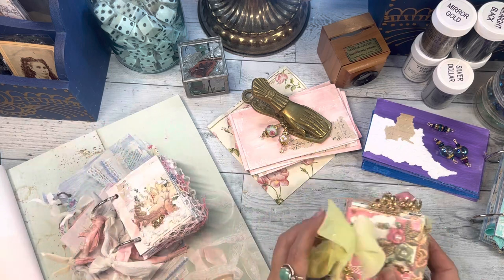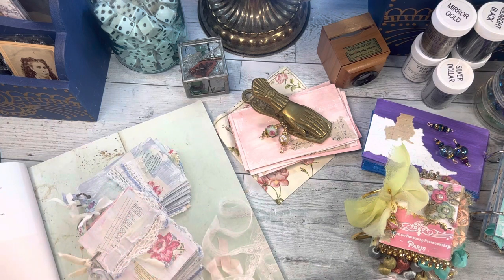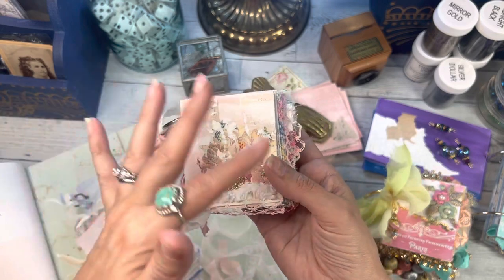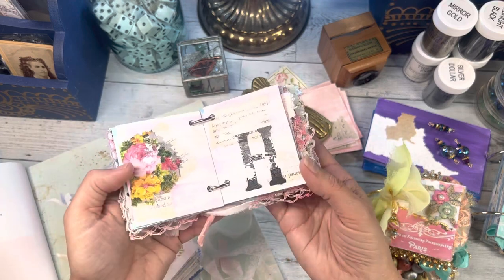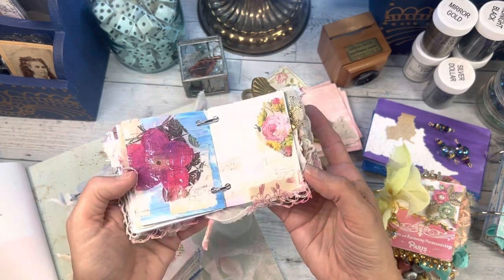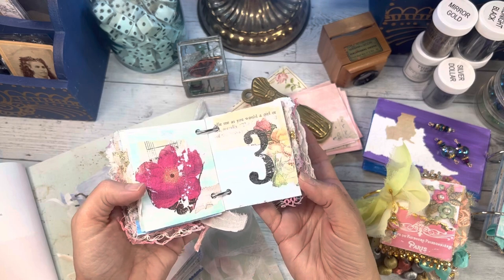I want to make sure you know, first, to give the original idea person credit for things. I initially did this little sweet pea in a challenge in my group — I add challenges to the group so people can participate, it's just something fun to do. This is my very first original little sweet pea, and she has morphed so much since then.